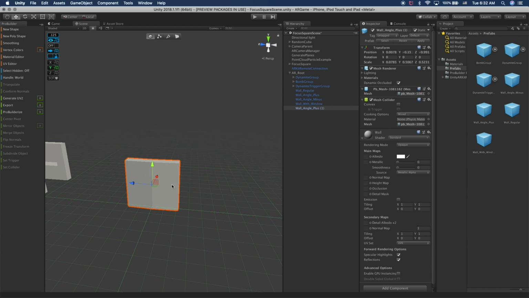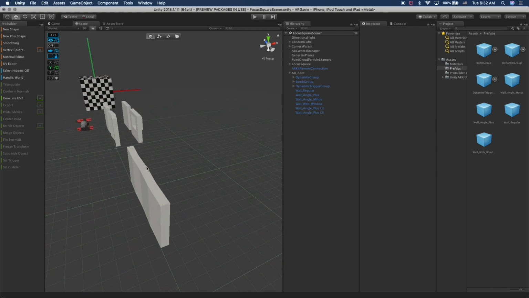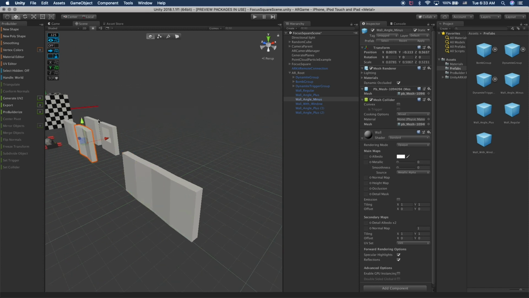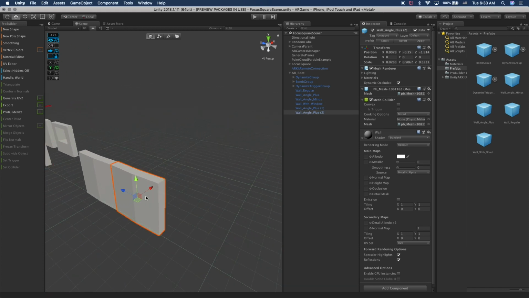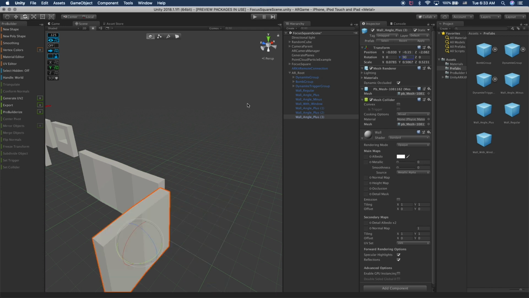All right, so what I'm gonna do again is duplicate this one more time, and we're gonna be creating a wall. I want to create a wall that is basically 2 by 2 on each side, and we're gonna be using some of these. The next thing I want to do is duplicate that one more time. This time I want to rotate that 90 degrees.